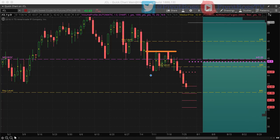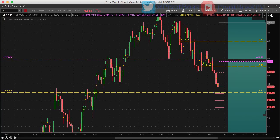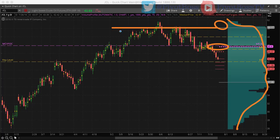The big thing is anytime you form a very tightly coiled range the way we did here, once you start to see expansion, you usually see a continuation until you find the other edge of rejection. One thing on a higher time frame basis to keep in mind is that if you look at the composite profile here, you can see price has just gone offered through value after first taking prices above value offered. So this is VAH up here above this gray line offered, back to value, chop around value, then taking value offered. That means we could be looking at a move to the bottom of value on a composite basis.